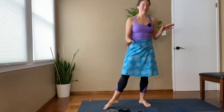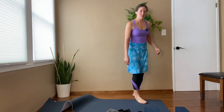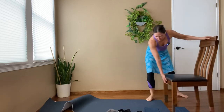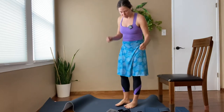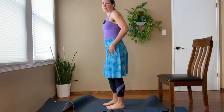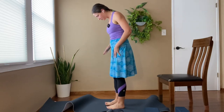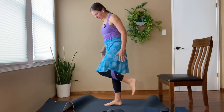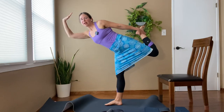All right, excellent. We have been working towards something, which you may have guessed or may not have. Today the chair is an option. We're going to work on dancer pose, but I'm going to give you options. If you don't have a chair, that's okay, but the chair is an option. Let me show you what regular dancer looks like. Regular dancer is a balance pose, just like tree, Garudasana, etc. What it looks like is one leg we're standing on, the other leg we've caught, and we stretch out. But there are lots of modifications.